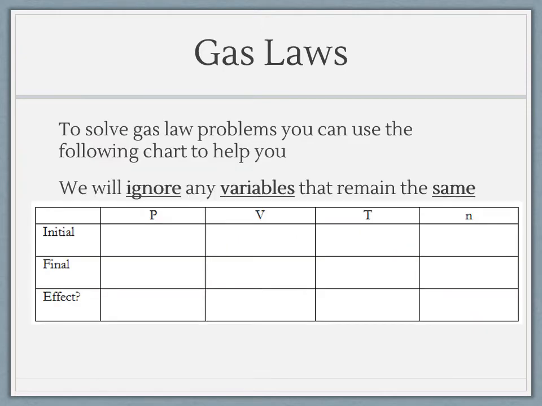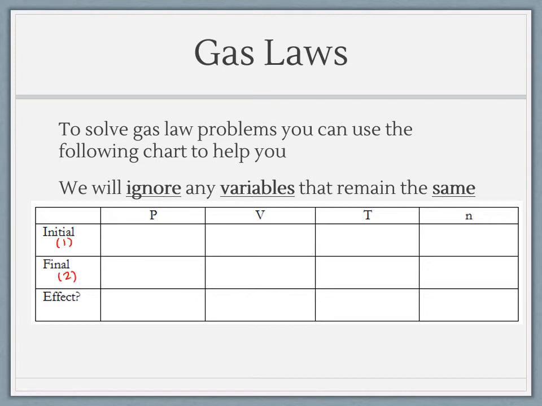So when we are working gas law problems, and these first ones in your notes, I'm going to have us do the chart like this. This chart can help us to solve these problems because it helps us put things where they belong. So initial is the same thing as 1. When it says P1, V1, initial would be that 1. And then final would be like the P2, V2, so that would be 2.